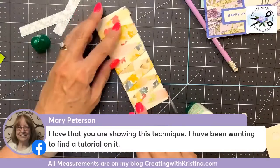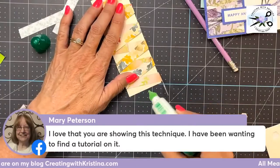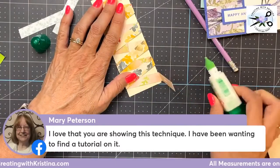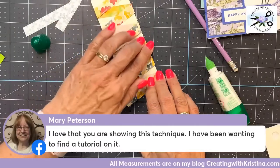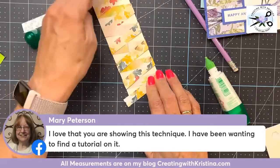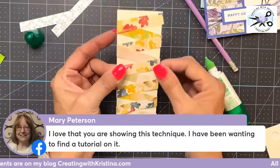And move that up so you can see what I'm doing. Okay, I'm almost done. I just have this last one right here. Okay. And I just thought this was a little easier this way. And it also looks more like wrapped paper this way, I think, where it looks like ribbon that you've gone back and forth with.